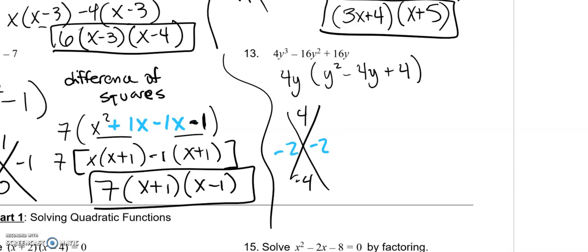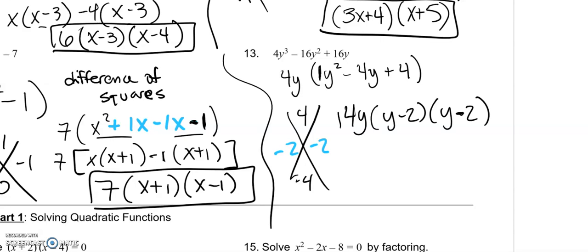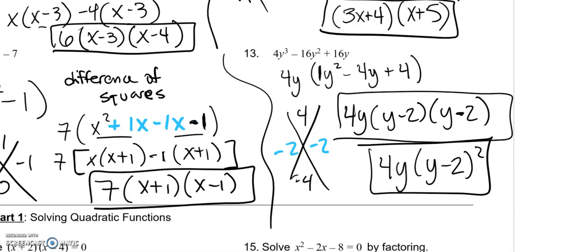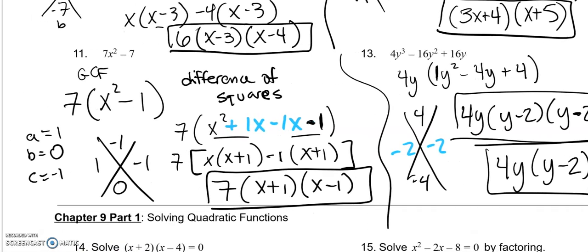Now I'm going to do the shortcut for this one. Our leading coefficient on the y squared is 1 now that we've taken out the GCF. So when this leading coefficient in front of the y squared is 1, we get to automatically jump to our factored form from our two numbers. Don't forget about your GCF that we took out. Now, you can leave your answer like this. You might also see the answer like this: 4y times the quantity y minus 2 squared, because we're multiplying by it twice. That answer looks a little bit nicer than the other one. Besides, they are the same.